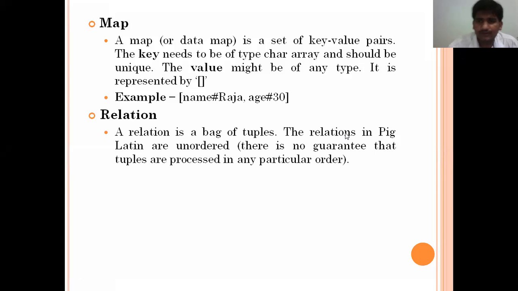So then another relationship. We have bags, and tuples are there. So how are we going to make a relationship between all those things? The relationship in Pig Latin is unordered. There is no guarantee that the tuples are processed in a particular order, so we have to mention that order.